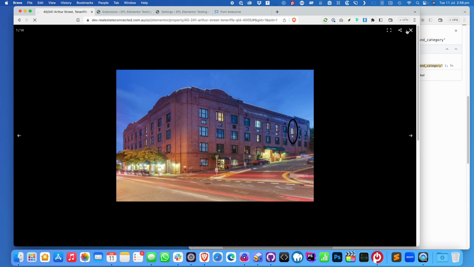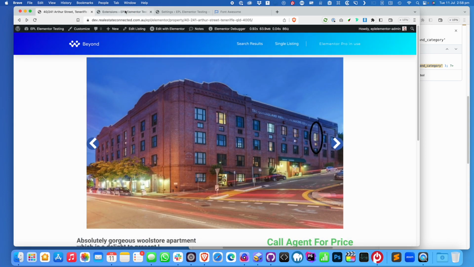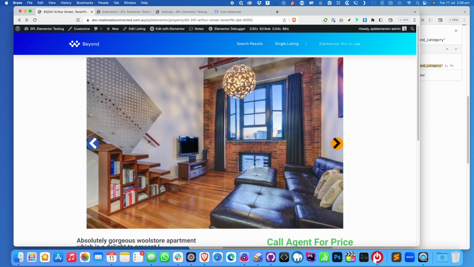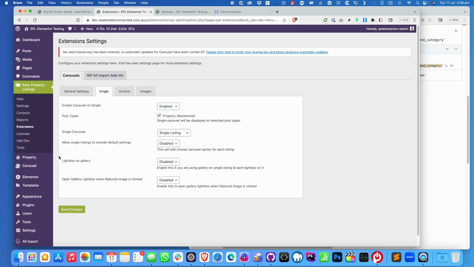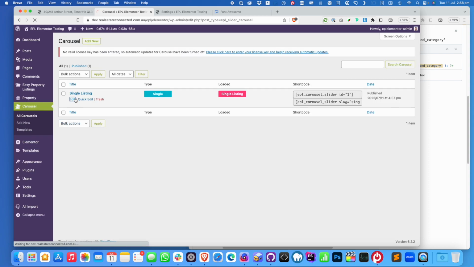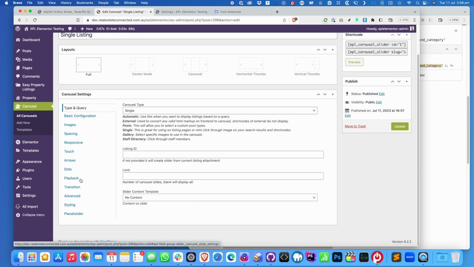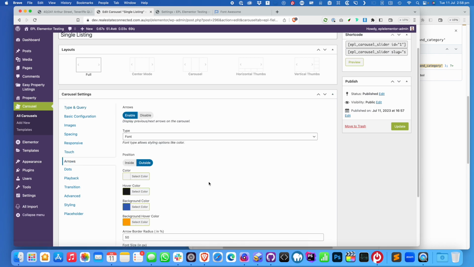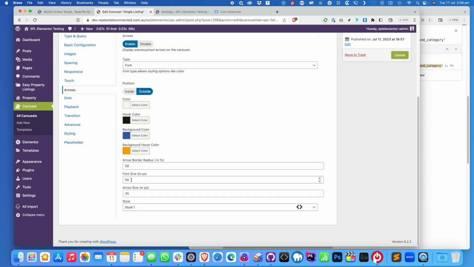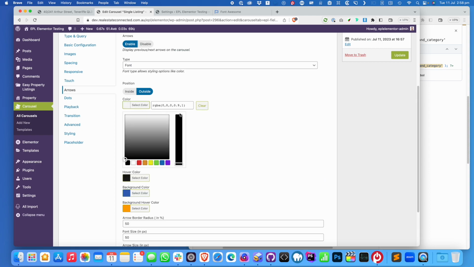Oops. Okay, the arrows are a bit too big. We've got a bunch of options to configure the carousel. So we can go, oh, I've made a mess there. Let's go to all carousels, edit the single listing, and arrows. You can change the color here, so we can go transparent.